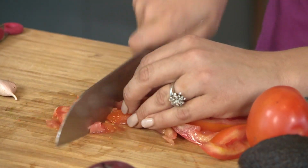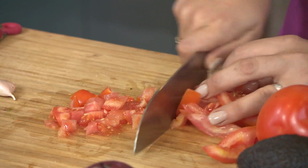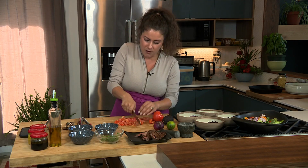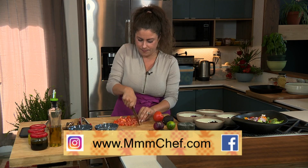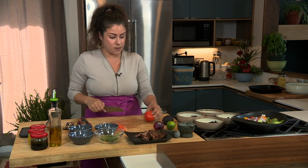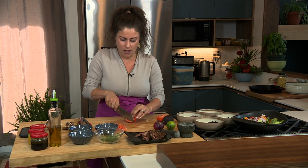So along with the tomatoes, I'm also going to use some garlic and some cilantro and some lime. Kind of exactly how I'm going to make the guacamole, but I'm going to use avocado as the main ingredient, and for the salsa I'm going to use tomato as the main ingredient. All right, I'm going to push that to the side. I'm going to use half of this tomato for the salsa, then the other half I'm going to use for the guacamole.